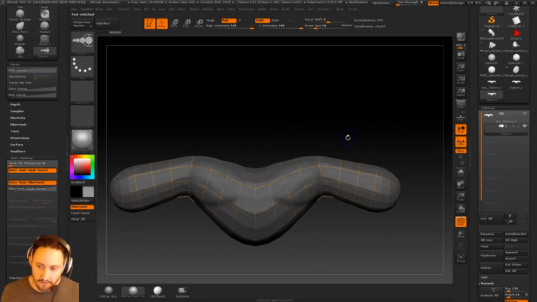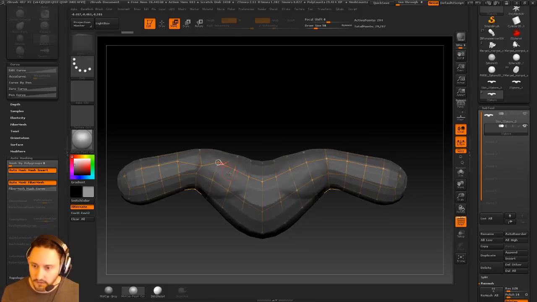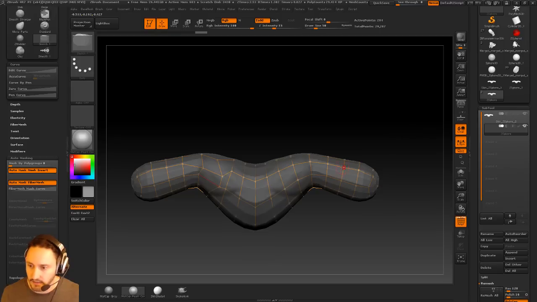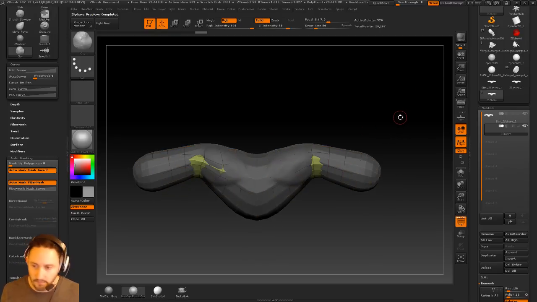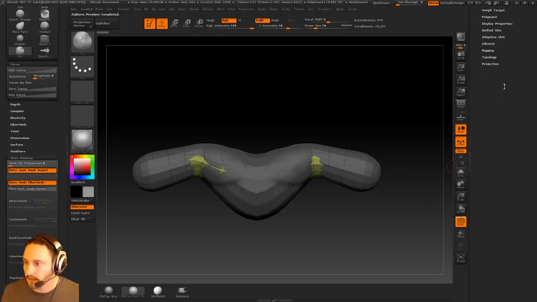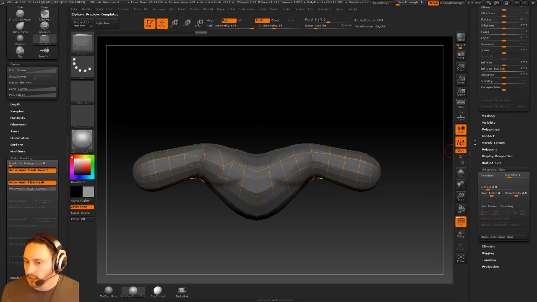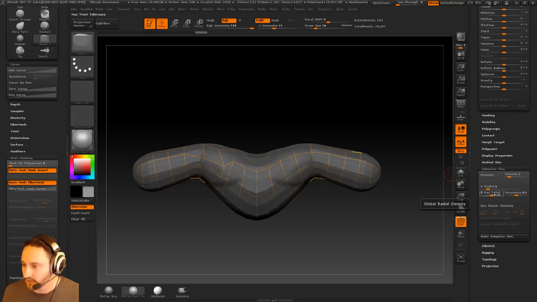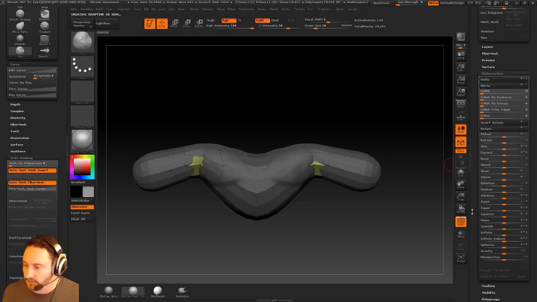Now, if I lost symmetry, like say I hit X on my ZSphere retopology and it's just all over the place, and I'm like, oh, I like this side, but I don't like this side, that would probably be a case where I'd go, okay, hit A to make an adaptive skin, go down here to adaptive skin, turn off preview. Yeah, because I don't think smart resym or anything's going to work on this. It's not geometry, it's ZSphere. So what I would do is just take this density down to 1 on my adaptive skin preview here, hit make adaptive skin.